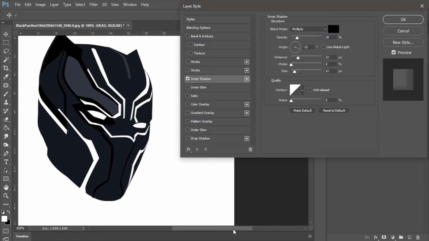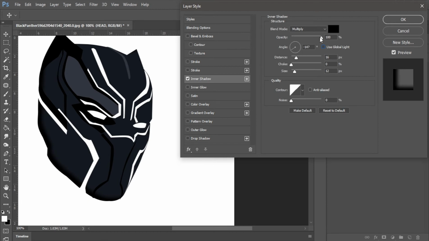Okay, now on inner shadow, let me increase the opacity so that we see what you are doing. If use global light is selected, make sure you uncheck that. So I'll click and drag from any portion of the image. So we want the shadow to be right around here, and the glow is going to come from the top here. So shadow probably at this side. Now I just increase the opacity so that you can see, but I'm going to reduce it in a bit. So right around here is okay.